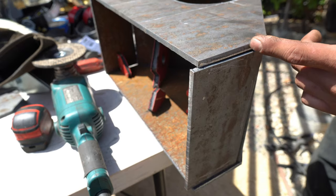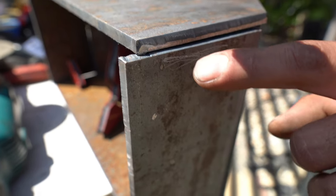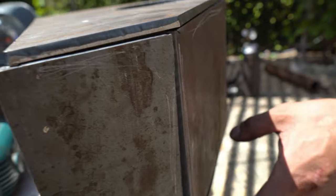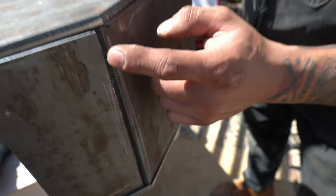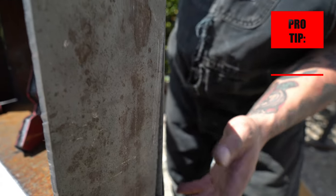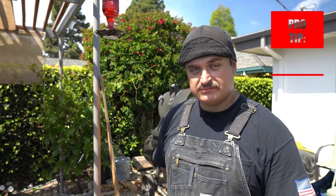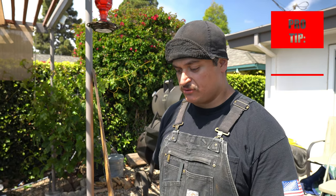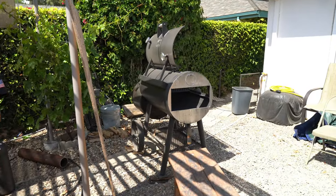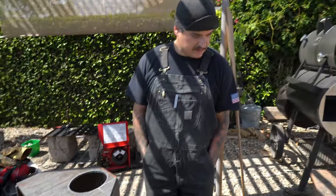This is quarter-inch T1 plate. We're going to put a quarter-inch bevel on every touching surface except the top and the bottom plate. That's going to create a J groove and a larger V groove. The reason we're doing that: with a quarter-inch bevel on each plate you end up with a half-inch weld - same size or greater than the material we're using. That's going to improve strength, overall penetration, and the appearance of the weld - it'll lay nice and flat. Nathan's welds are going to look beautiful.